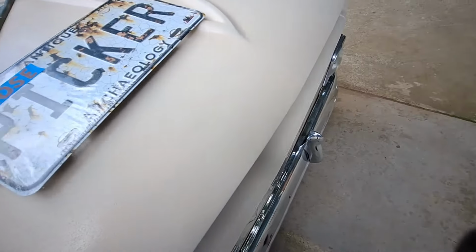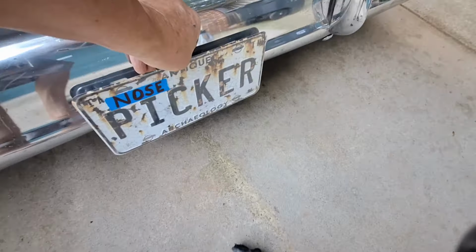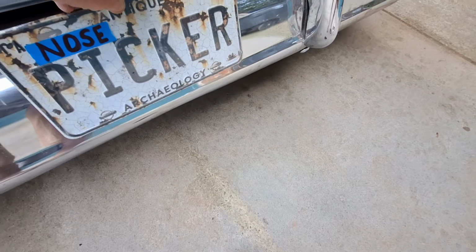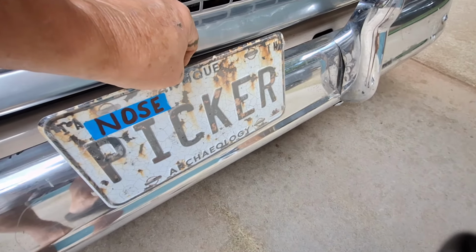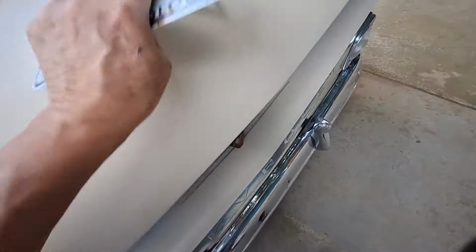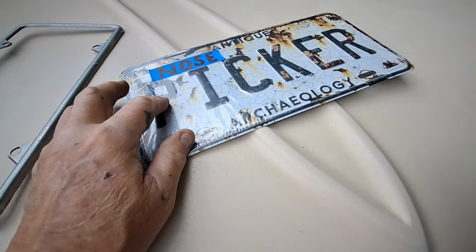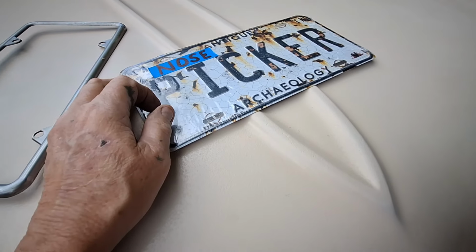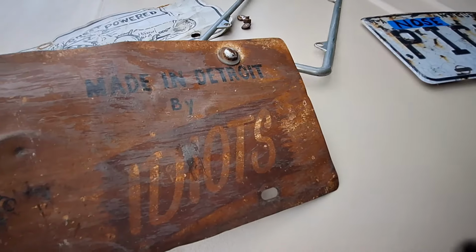But anyway, getting back to this. What do you think about that? Maybe I better stick it up here, I guess. Anyway, I'll put it up here, and y'all let me know which one you like the best. Nose picker. I'm trying to come up with a name, remember. Nose picker for this one.